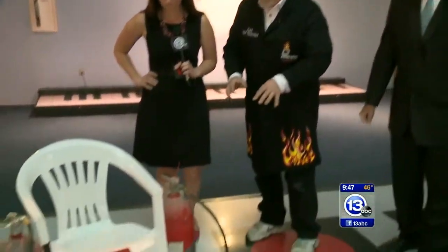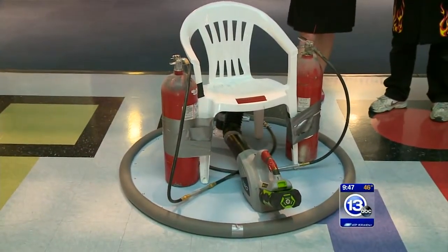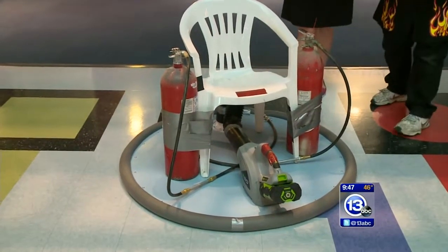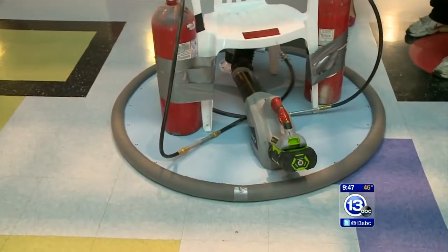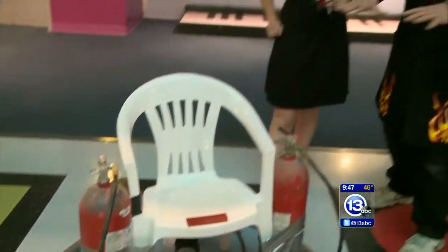So what are we doing today Carl? We're going to do a little Newton's Laws of Motion activity. We've got some hovercrafts here and what's cool about this is it's something you can build at home. It looks kind of fancy but really all it is is a circle of plywood with a plastic tarp on the bottom and a leaf blower. The leaf blower blows air into the top of the plywood, it fills up that tarp, the thing lifts off the ground and it's pretty much frictionless.